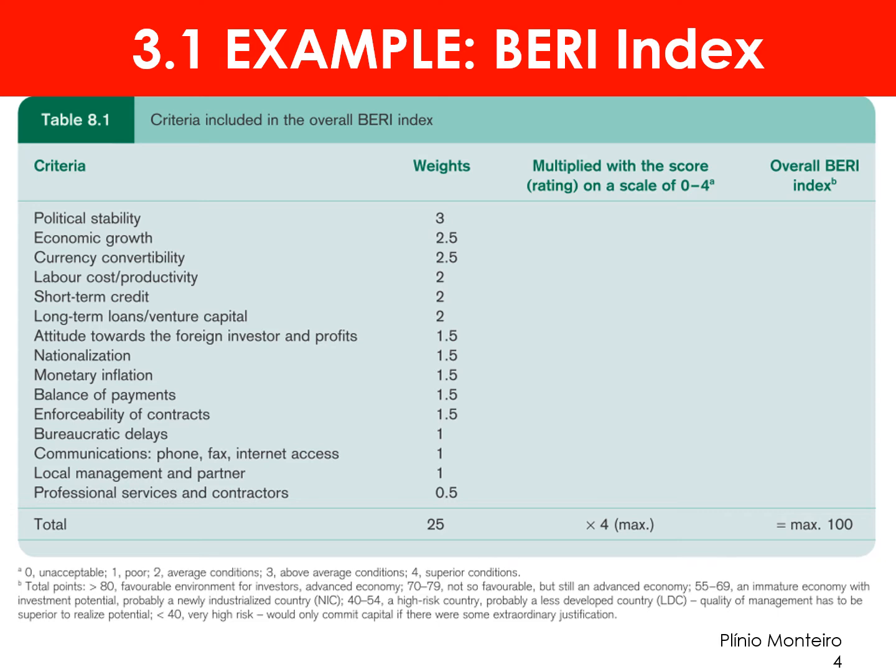And for instance, according to the company, if you have more than 80 points, you have a very favorable environment for investors. And if you have a number between 70 and 79, it's not so favorable, and so on with these different levels. Of course, if you want to have access to the real BERI index, you need to pay a lot of money for this consulting firm.